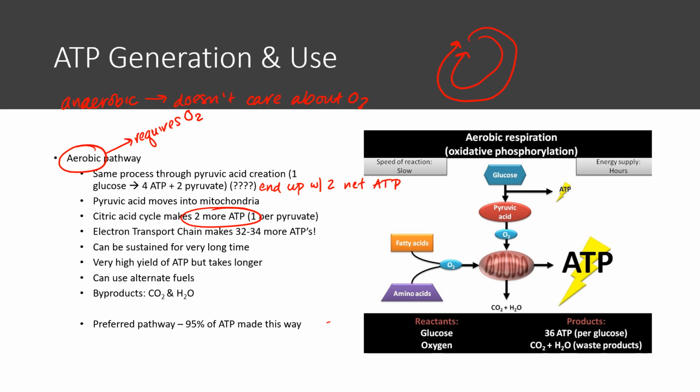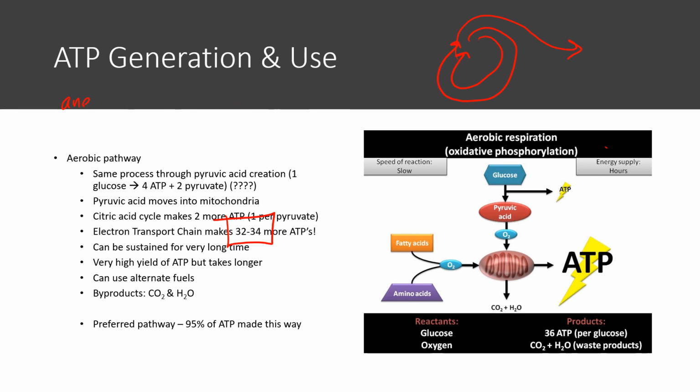The electron transport chain, which happens in a different part of the mitochondrion, makes 32 to 34 more ATPs. It is a crazy efficient powerhouse of a system. Boom, boom, boom. This process can be sustained for a very, very long time. As long as you have oxygen coming in, as long as you're in an aqueous environment, and your mitochondria work, you can keep this going as long as there's glucose, stuff to feed the system. And a lot of this stuff can regenerate itself. These enzymes can sort of get reset back as part of the process. So this can happen for a very, very long time with very little degradation. It does take a little longer, but again, compared to the anaerobic pathway, not crazy long. This is all a really elegant, efficient process.